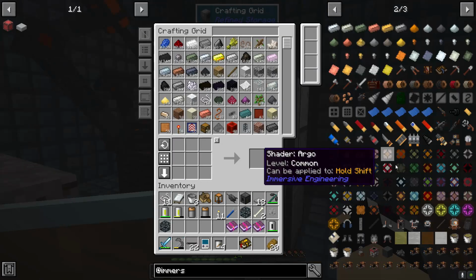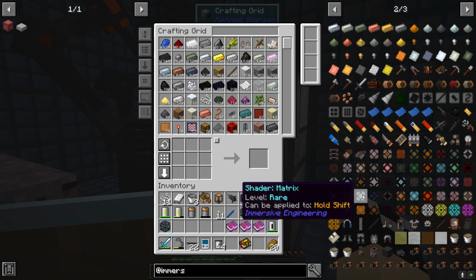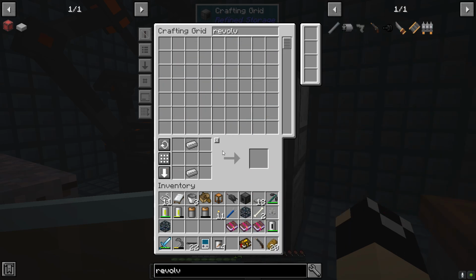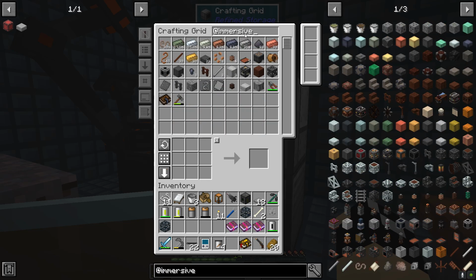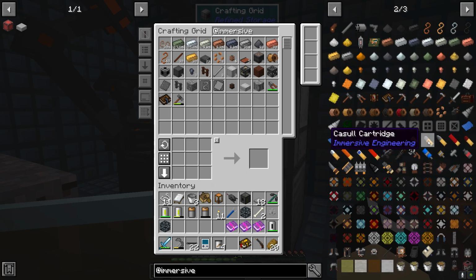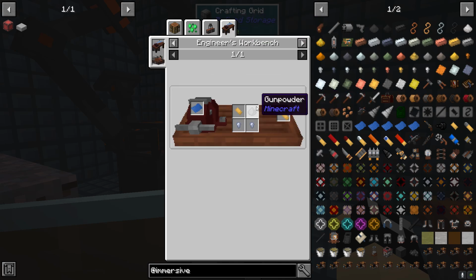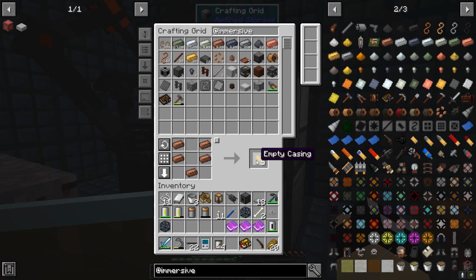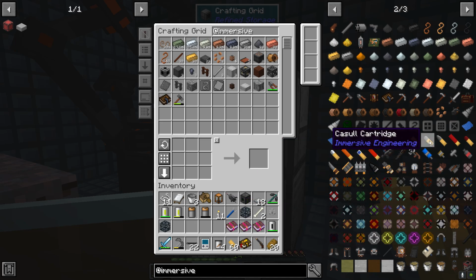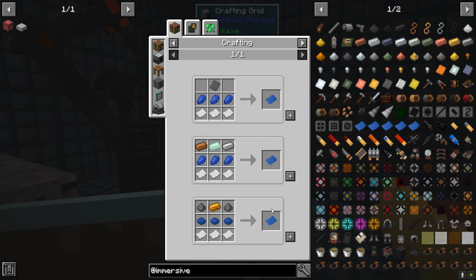We're covered in arrows. And let's make ourselves a pistol. Okay, so there's our revolver. And then we're going to want some bullets. We'll just go with basic bullets. It's not really a big deal. So just standard cartridges. We'll be making Casull cartridges. So there's 60 of those. And then we're going to need the projectiles blueprint.